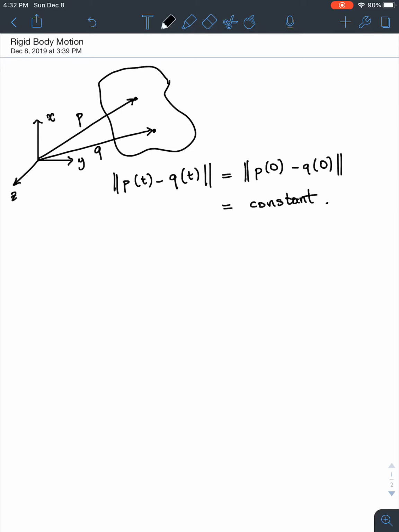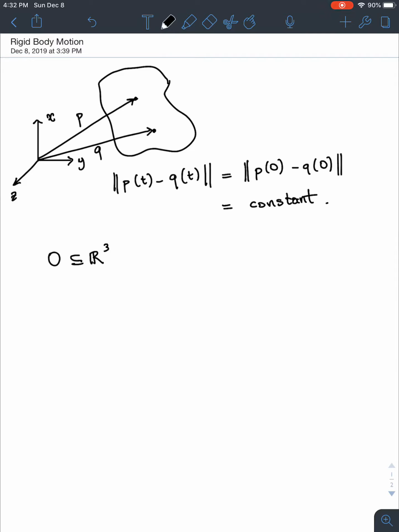So let's suppose we are talking about a subset of a three-dimensional Euclidean space. Let's suppose O is a subset of the three-dimensional Euclidean space, okay? And we're trying to understand the motion of this subset O. This is, of course, a three-dimensional object that lives in Euclidean space, okay?